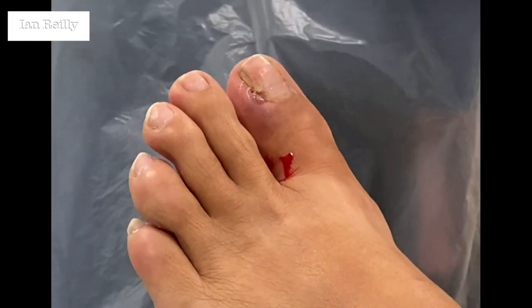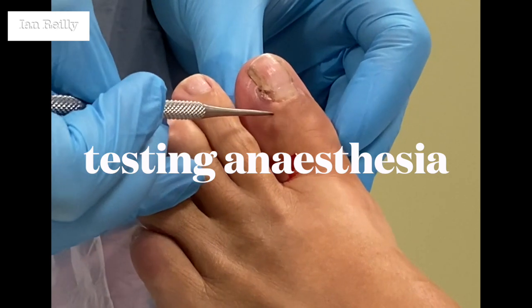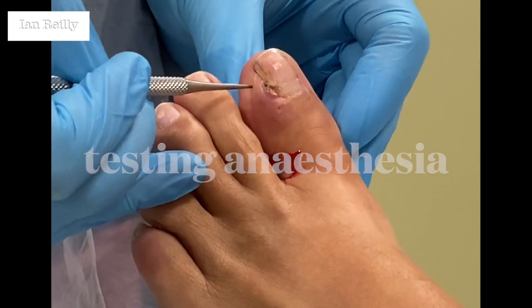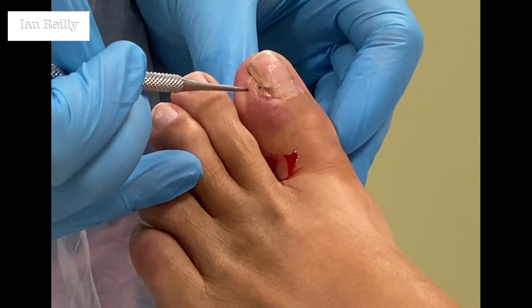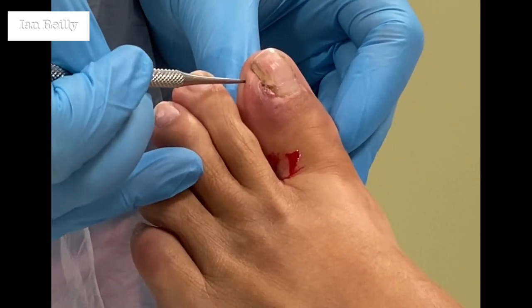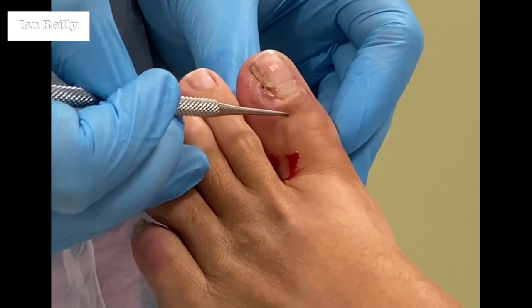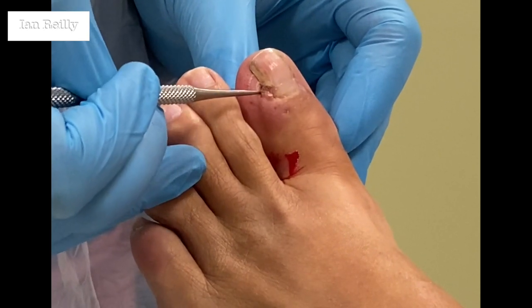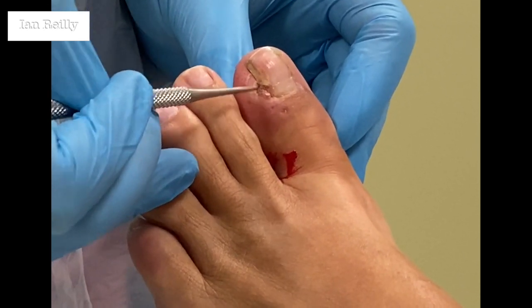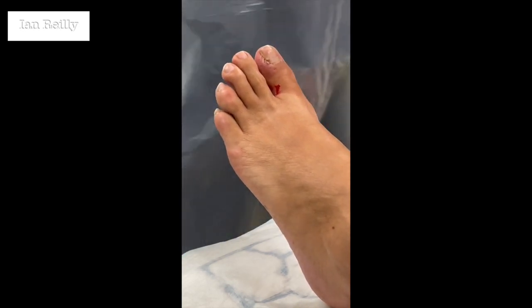Alrighty, now, Sharon, I'm just going to give you a little test. So we're testing again. Any sharpness there? No. What about up here? No. Nice and numb there? Yeah. All around nice and numb. Hang on, just go a bit further down to the bottom again. I'm going to be just about there. What about the side? No, it's alright. About here? No, actually, that's alright. I just felt a little bit down at the bottom, but that's fine. You're okay there, right? I'm okay. Happy days. Alright. So we're going to put a little tourniquet on.